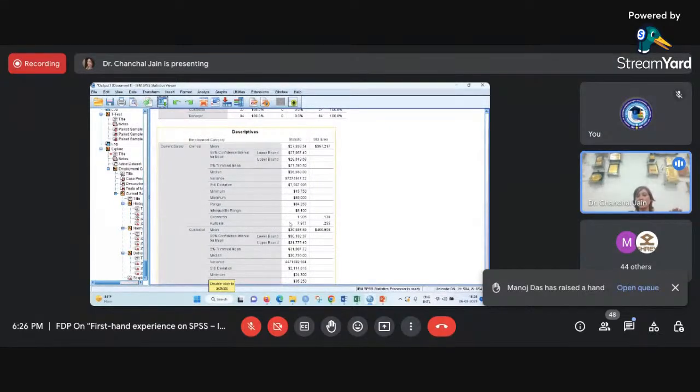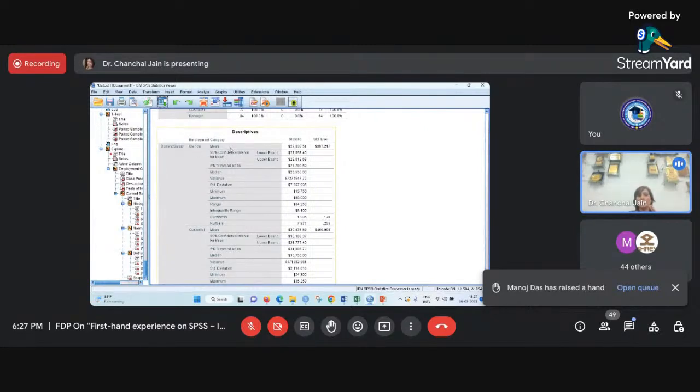Now you can check the skewness and kurtosis also. Skewness is very close to +2, but kurtosis is very far from +3. Although both are positive figures, kurtosis is far beyond the threshold range. So probably we can say that there is some problem with the normality of the current salary for the clerical staff.